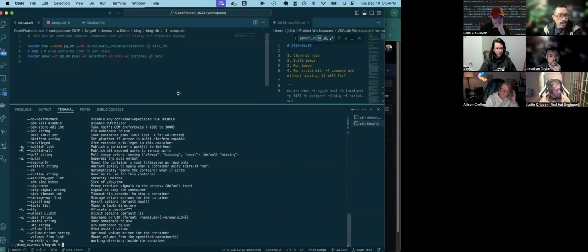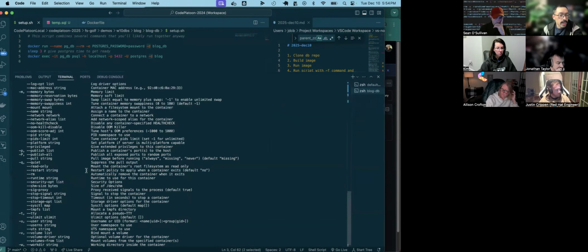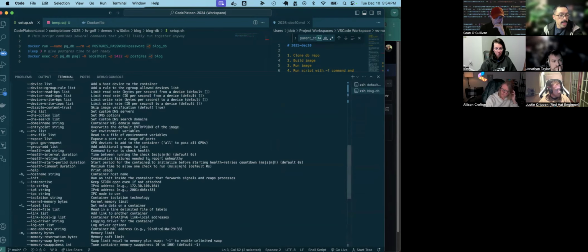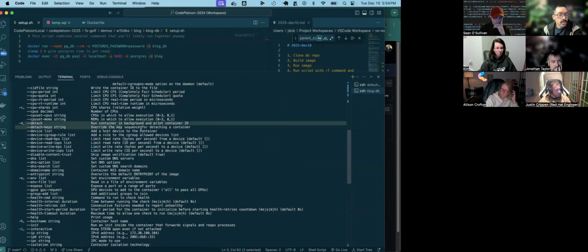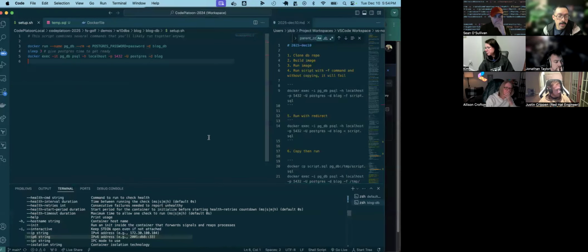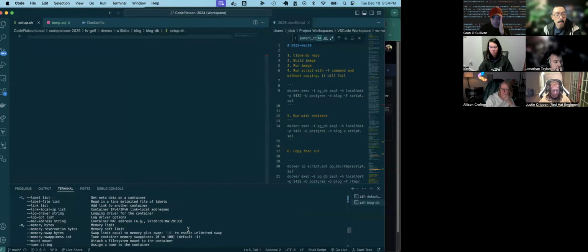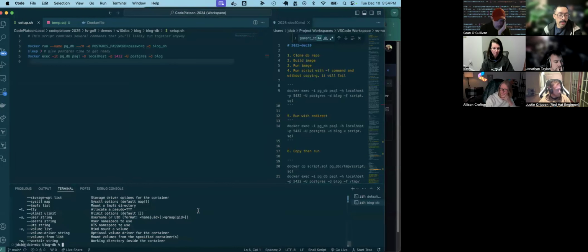We run a help on Docker run, and it will tell us that this -d option is to run a container in a detached state. So that allows us to exit out of the container without actually stopping it, because if it stopped, then it would terminate because of this rm argument. So now we can just run exec commands to run commands that we're passing in.